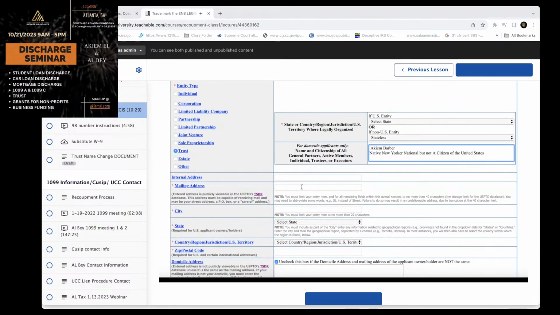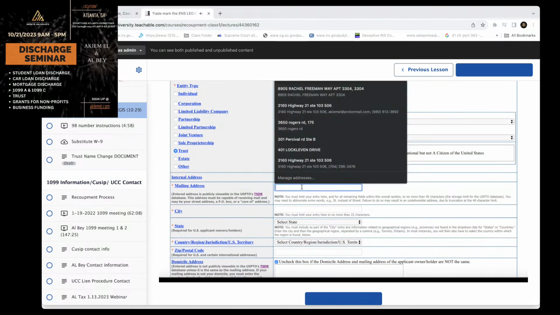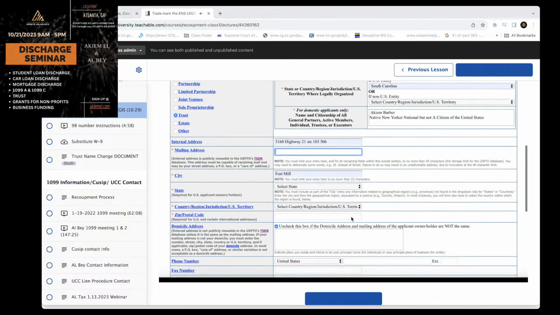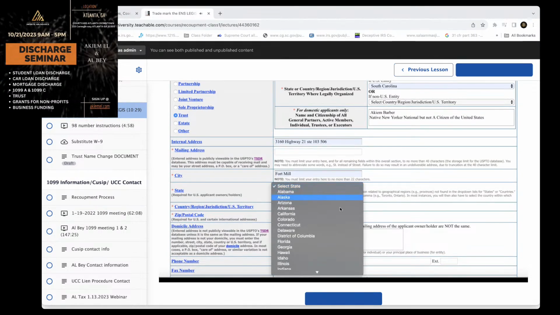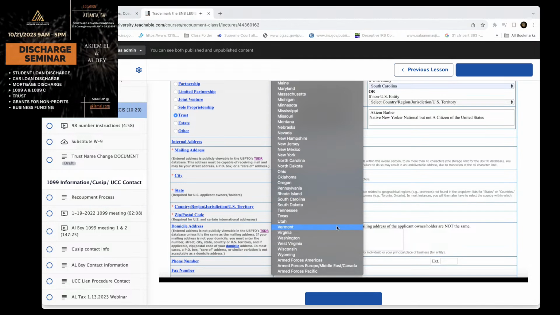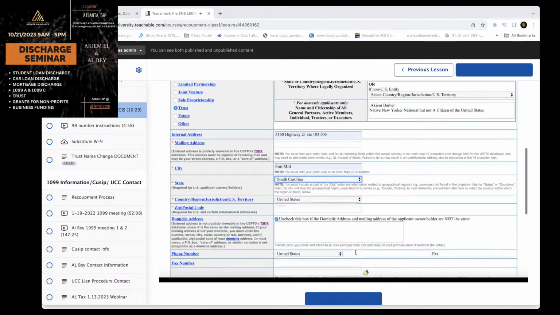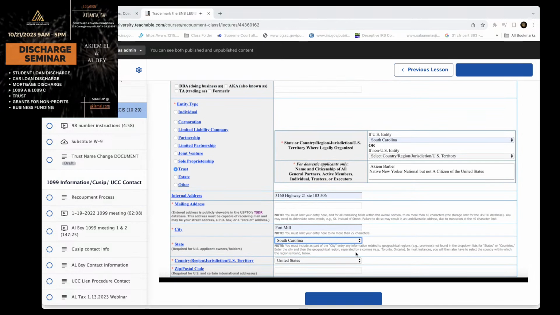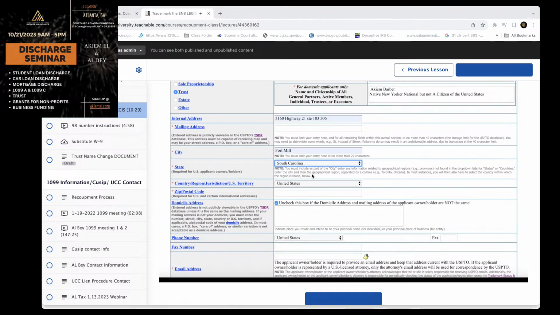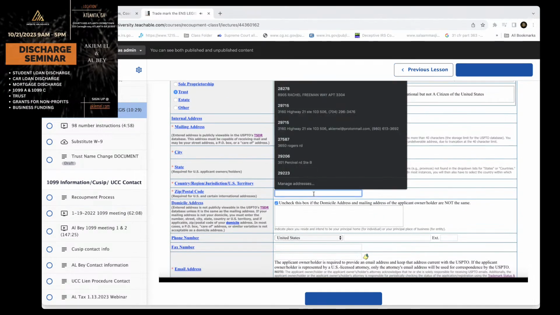Then I'm going to put my mailing address, where I want things to go. Of course, I got to put the state there. Try to give a mailing address, not your actual address.